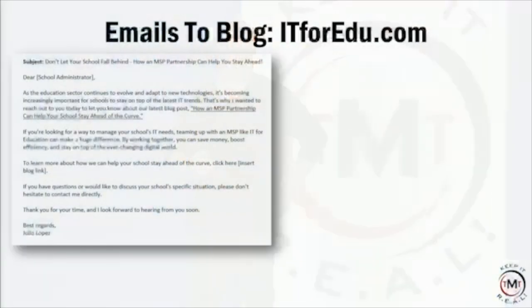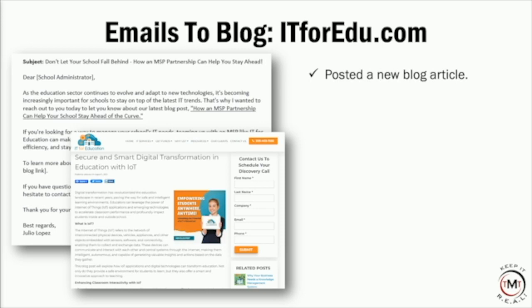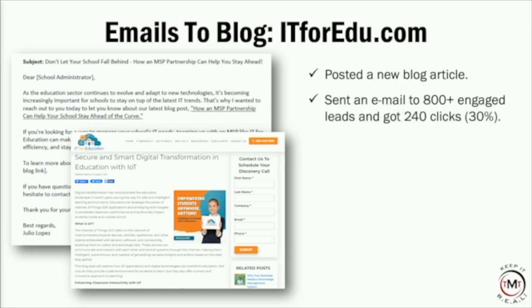And then finally, we've got emails to blogs. So once again, IT for EDU, they sent me the email, and Robin kind of showed the stat yesterday here, but they posted a new blog article. This was one they wrote again. It was about smart boards for schools, and they actually told them how to get grants for these smart boards. So they posted the blog article that they wrote. They sent an email to their 800 engaged leads and got 240 clicks.